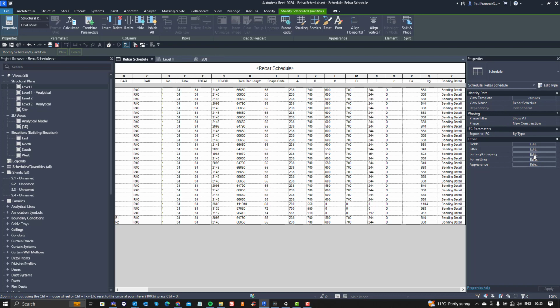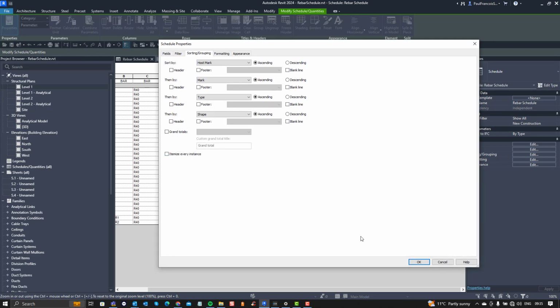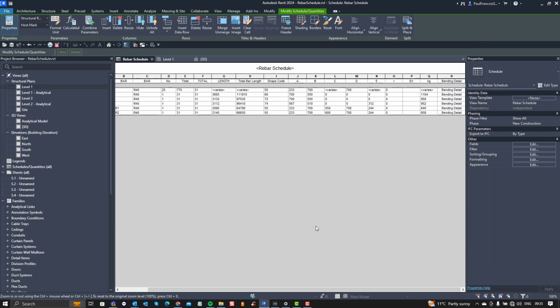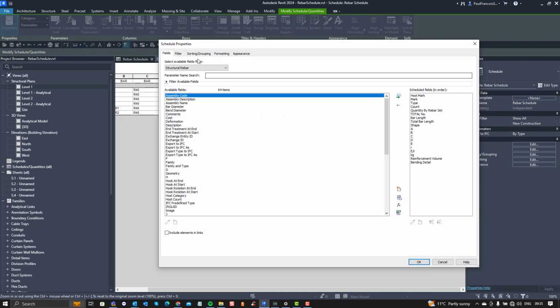Okay, and then if you sort that not by itemizing every instance, now it will start tallying up and it will tell you there are 25 instances, that's the number. Okay, so that corresponds.